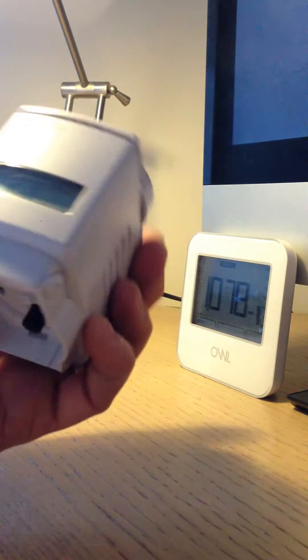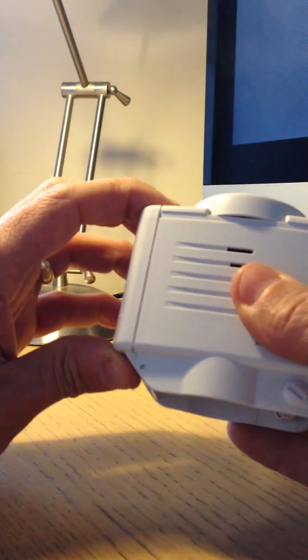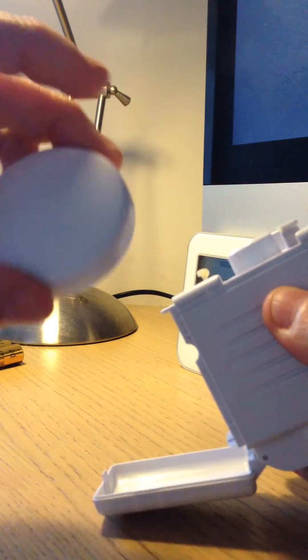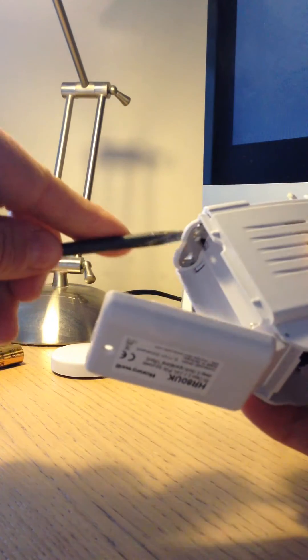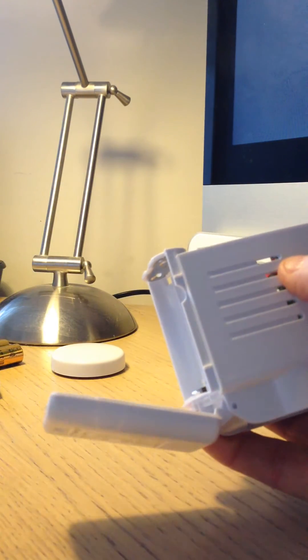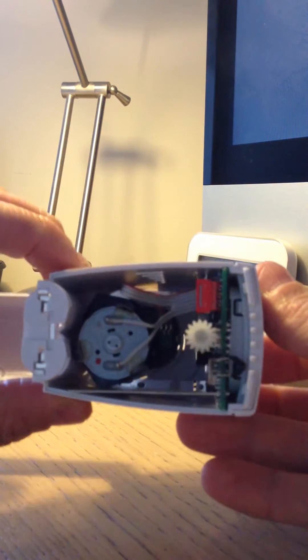This fix just worked for one of them and I'm going to try and see whether it works for this one. So here we go. I'm going to take the batteries out first. As you can see, they're the standard issue batteries. I'm going to take the cap off and get a screwdriver in here and gently give it a bit of a wiggle around. And that pops this off, which shows the inside like so.